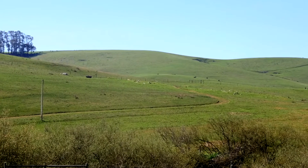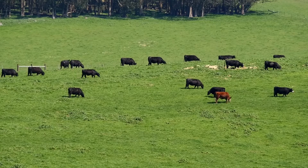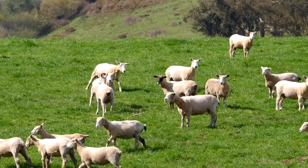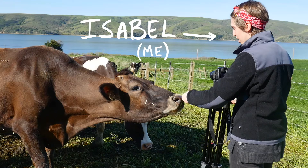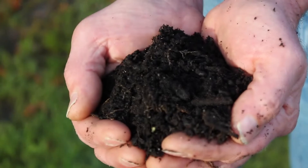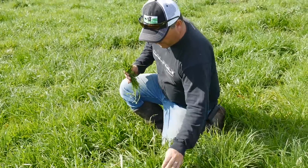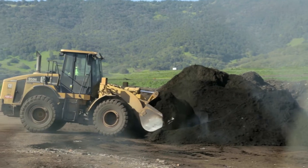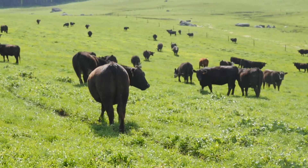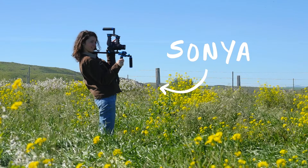The hills of Tomales and Marin County are breathtaking, to say the least. Dotted with cows and sheep, the landscape looks like it should be on a postcard. But until recently, I had no idea that cattle and dairy farmers in this area are investing as much in the soil as they are in their animals and crops. They're using carbon farming to sequester carbon in the soil. But what exactly does this mean? What carbon farming methods are they using, and how does this contribute to beef and dairy production? Sonia and I decided to visit some farms to find out.